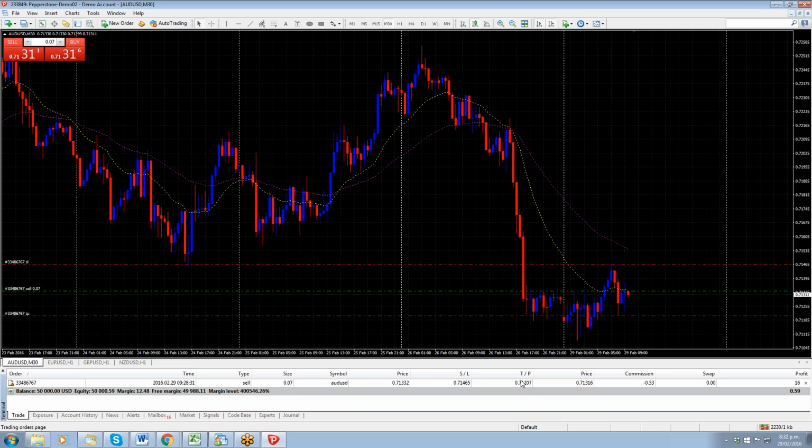And you'll notice that when it gets within 10 points of either your target or your stop, they'll change colours. This will go red if it's within 10, or this will go green if it's within 10. That's our current market price, and the commission on that trade, which is what you pay the broker, is right there. So obviously the broker's got to make money for filling in your trade, so that's how much you pay him. So every time you take a trade, you're slightly behind because you've got to pay your commission.